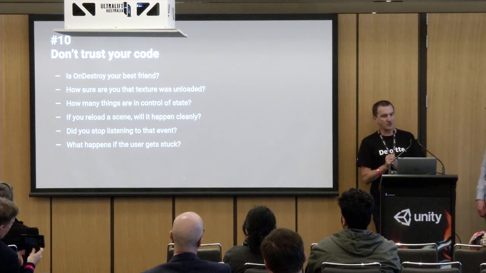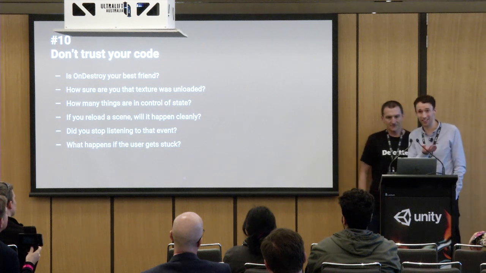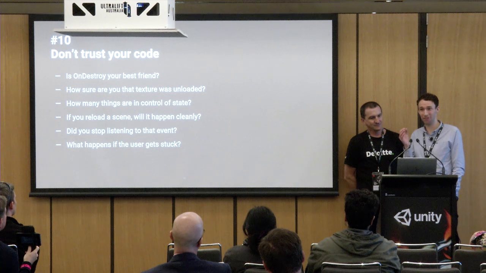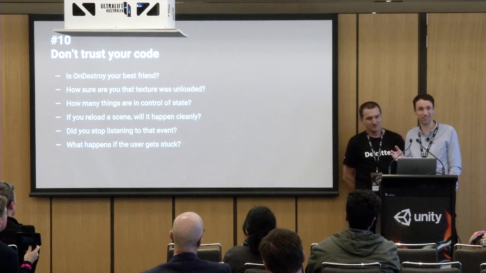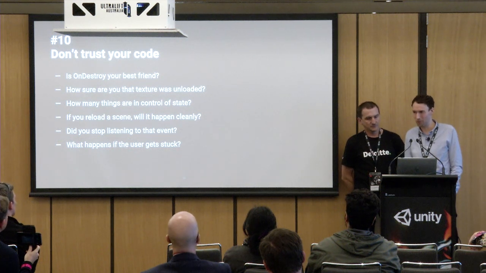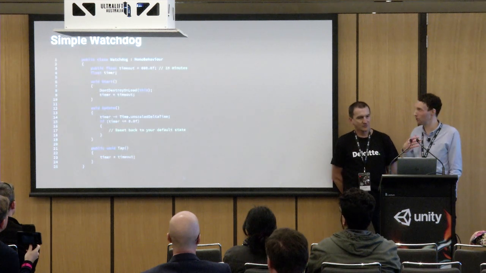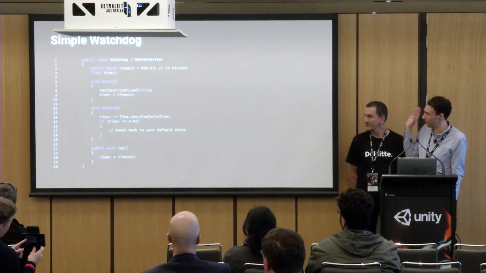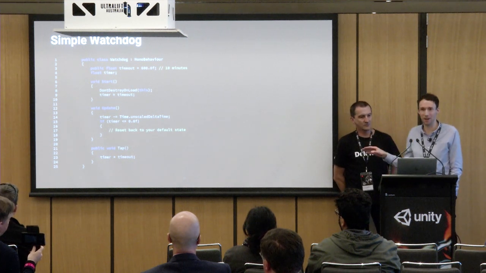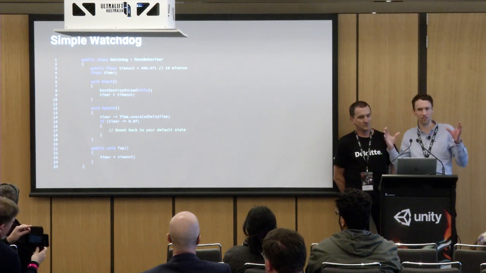And what happens when the user gets stuck? And the user can get stuck, and it's not just the current user who's playing with it that gets stuck. If your kiosk, if your interactive goes down, all subsequent users then can't experience it. One thing that we find in trying to code defensively for these sort of installations is to build out a simple watchdog. This is a vastly simplified version, but we're just waiting for something to call that tap method at least every 10 minutes. So you might tie this to when you're changing your main screens in your application state.